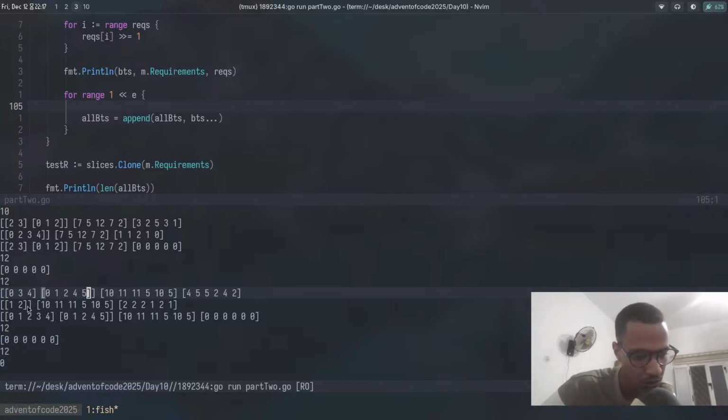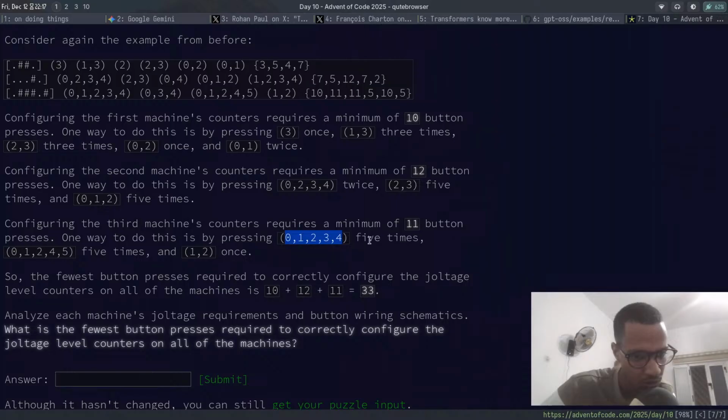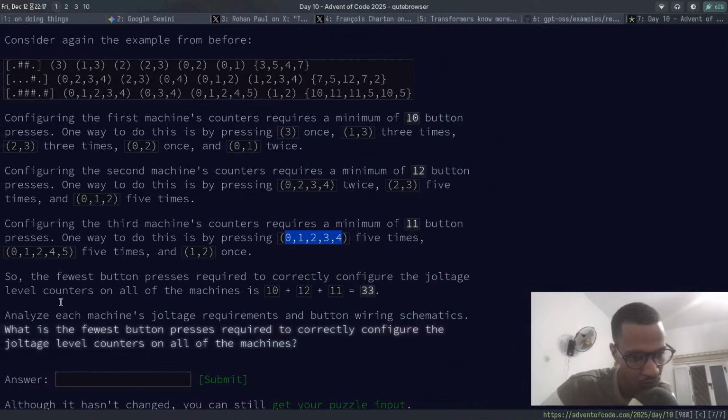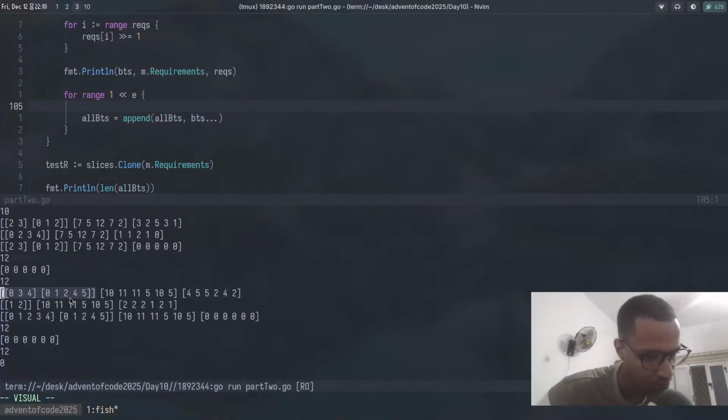What's happening in here? Yeah, this one will ensure it will always be even. This one 5 times and this one 5 times.